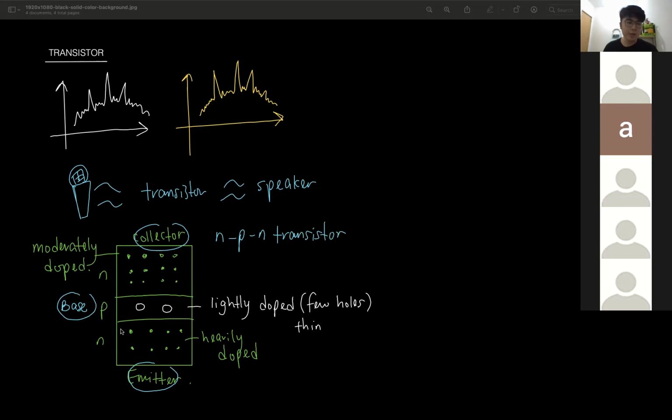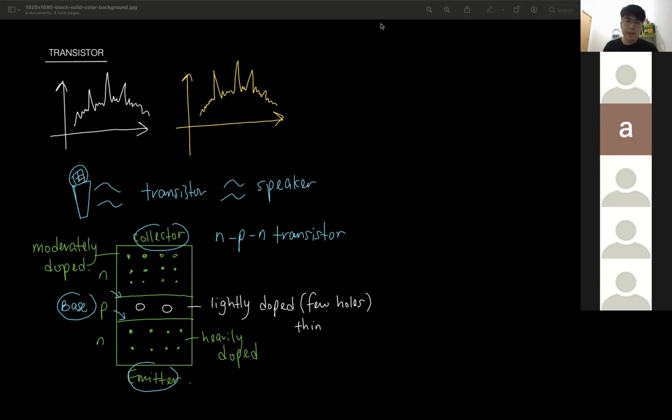Okay, now a transistor has two depletion layers. Our diode has only one because you join two materials. Now you join three, so you got two depletion layers. One is here, another one is here. The moment you join them, they'll start to exchange the charges, and then the depletion layer will form, and then there will be junction voltage before you even connect to the circuit.